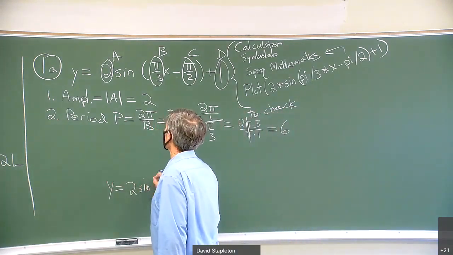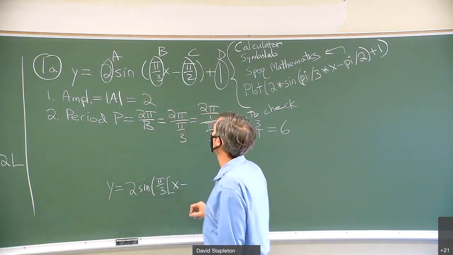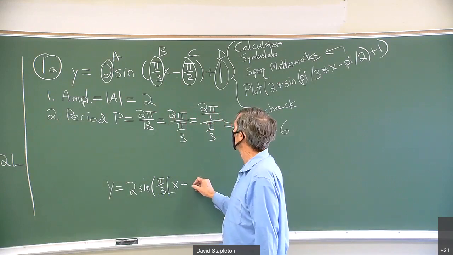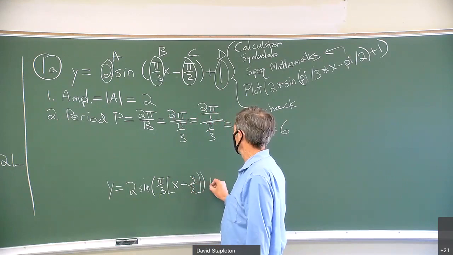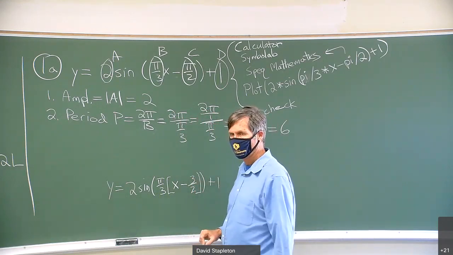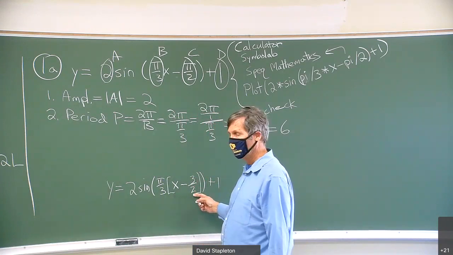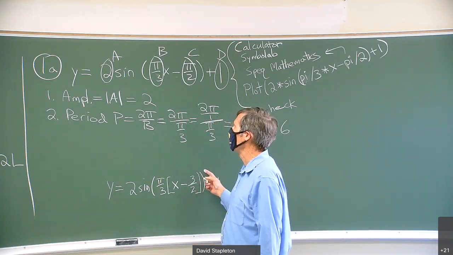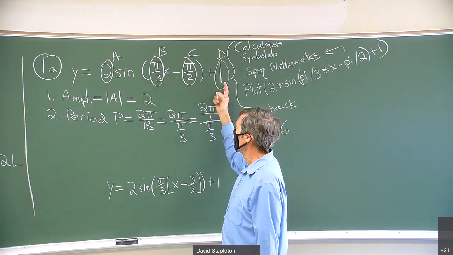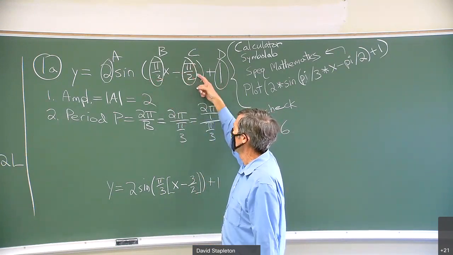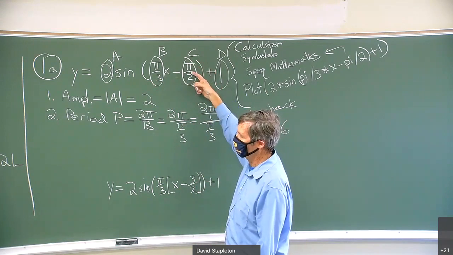Let me try this and see if this is what you mean. Pi over 3 x minus 3 halves plus 1. Like you have to factor out the pi over 3 before you can do anything. Oh yeah, so that would be like this then, divide by the reciprocal. There are 2 ways to do this. One of them is to do a sine bx minus c plus, actually it's 3 ways. One way is change this to a plus and then say the phase shift is minus c over d, instead of we should make this a subtract and the phase shift is plus c over d.